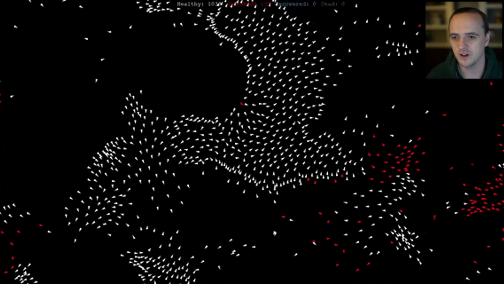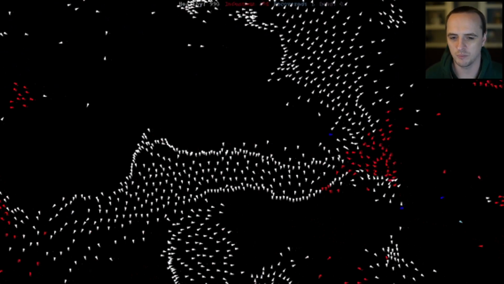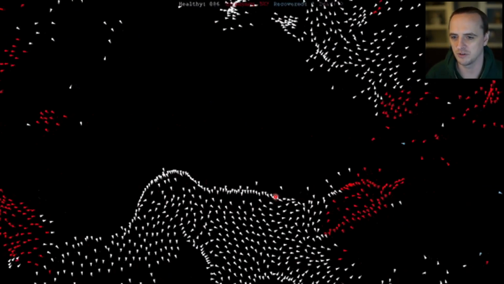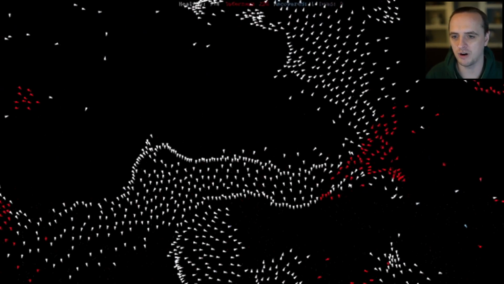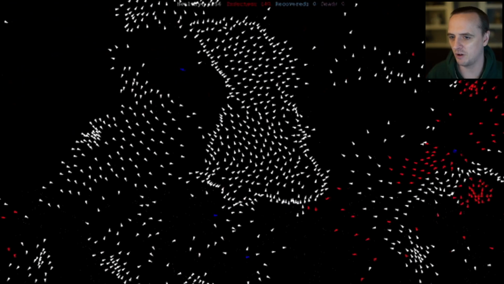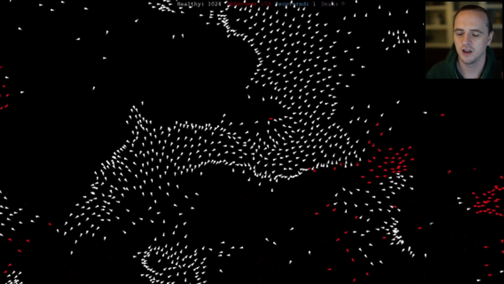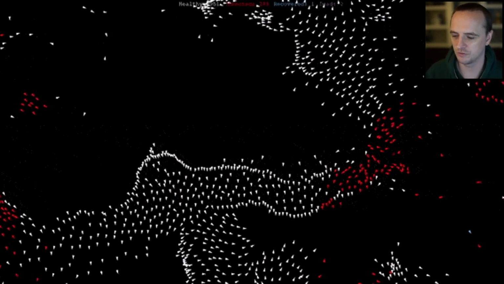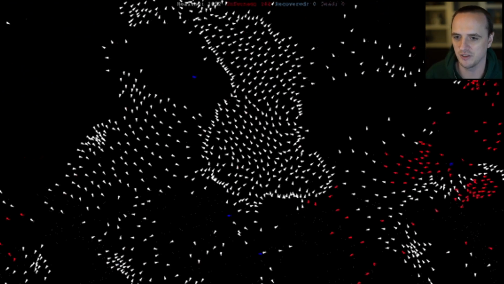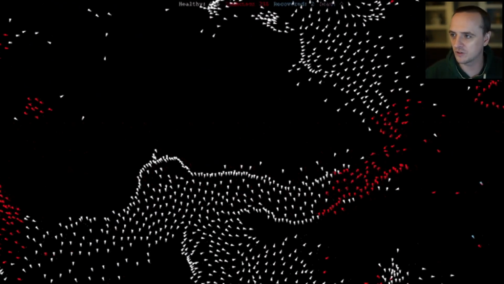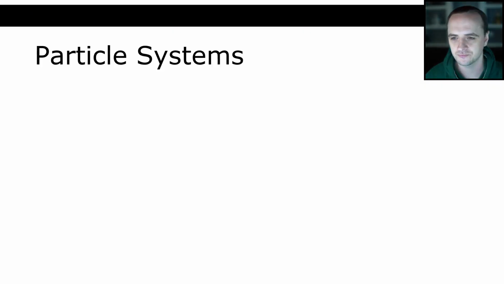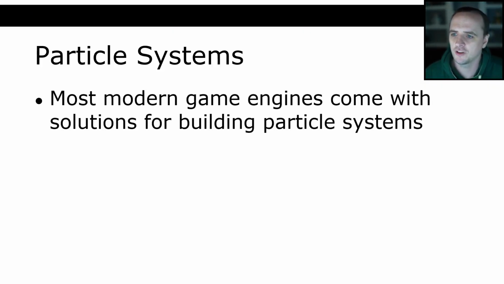We could also have a behavioral type particle system where particles follow these rules. So this is an example of a flocking behavior, for example. So you can see here sort of what particle systems are. There are many, many small particles which when together, they form some sort of overall, bigger behavior. So you can think of particles almost like this atomic thing, and when you put atoms together, they form complex systems, right?